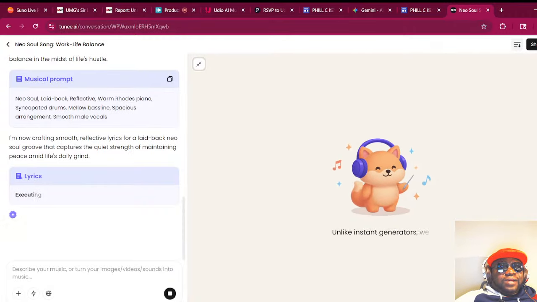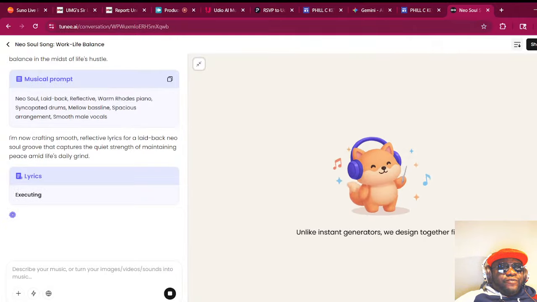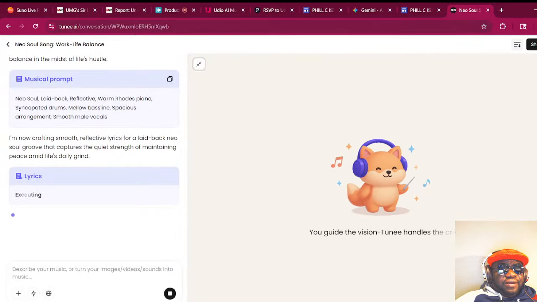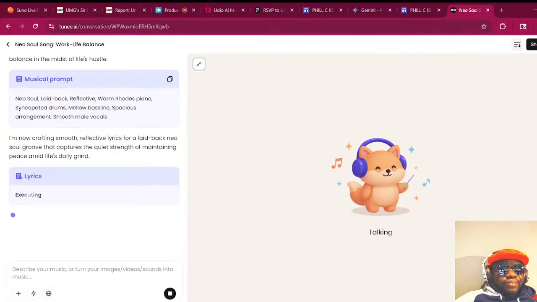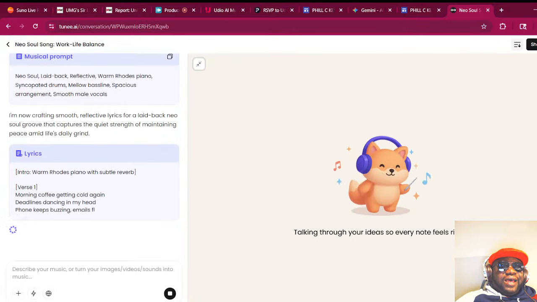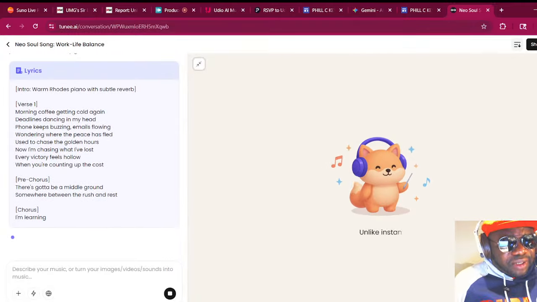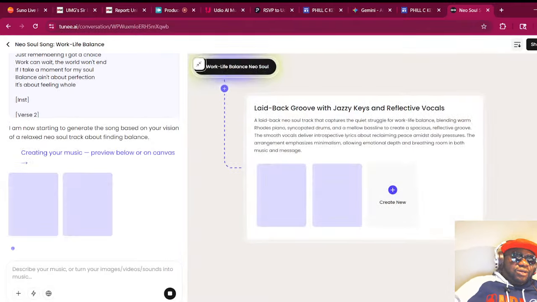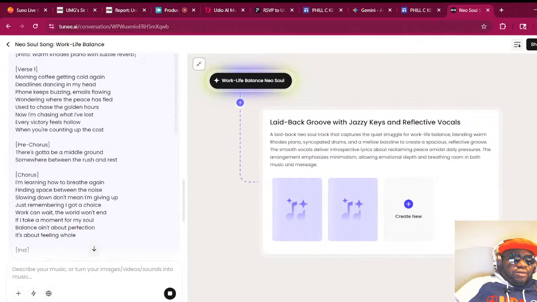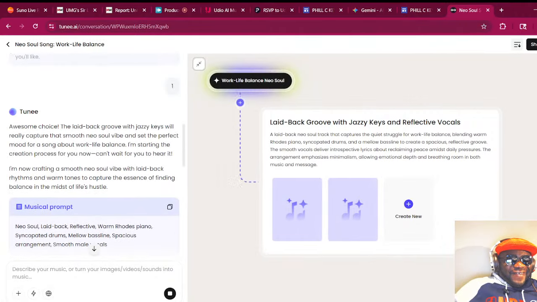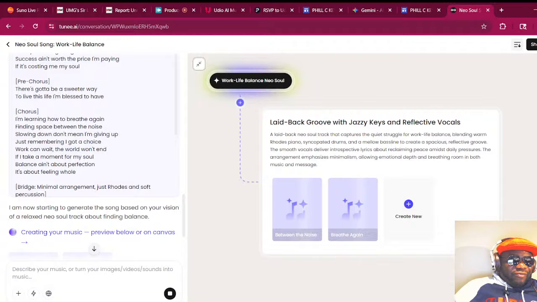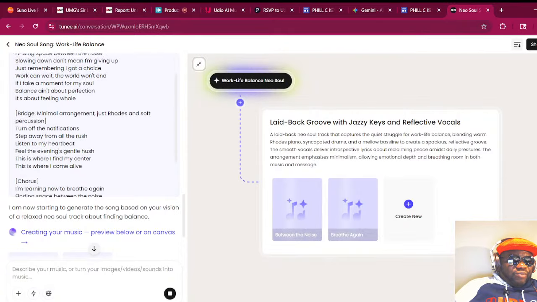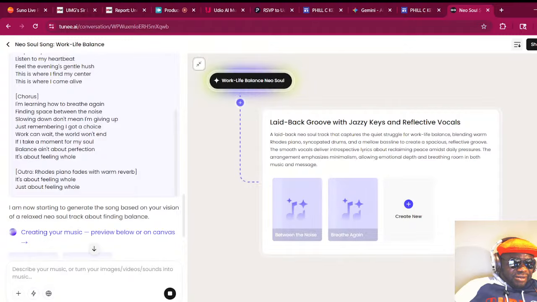Now, honestly, I have nothing against these tools, but for me, my creativity level at this point is at an all-time low. I'm being creative in a different way by listening and interacting. But see, it just took the law into its hands, wrote the song for me, which is not my style. I don't approve of that very much. I like having more control over my lyrics, especially.